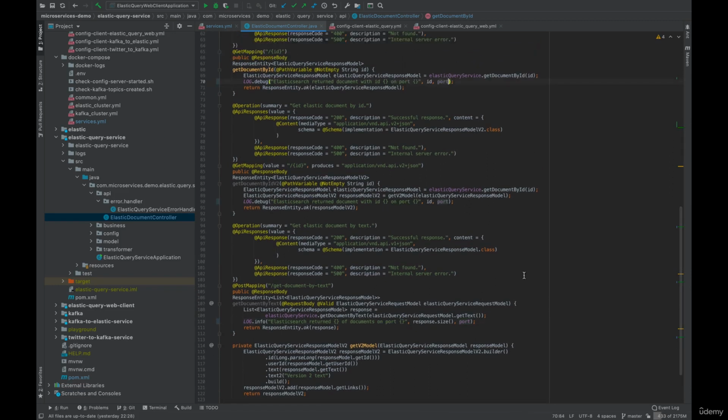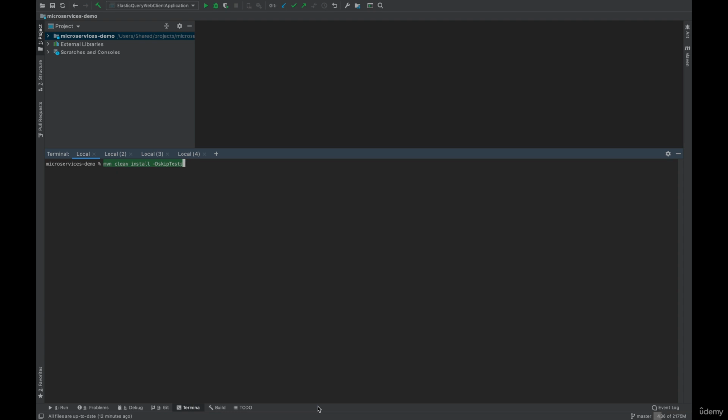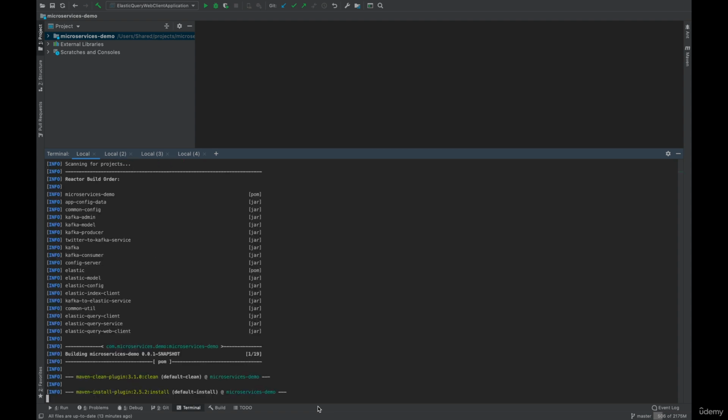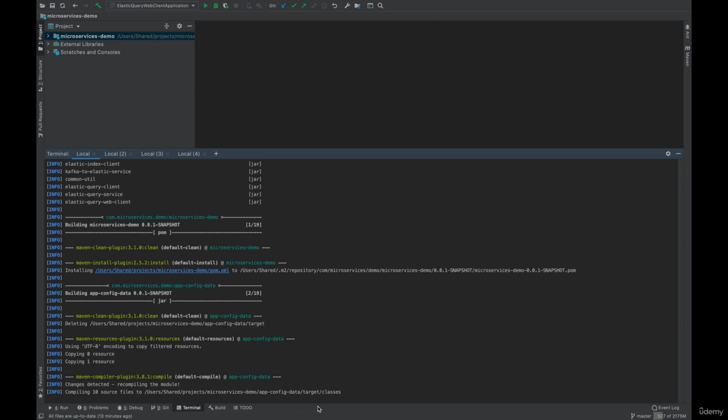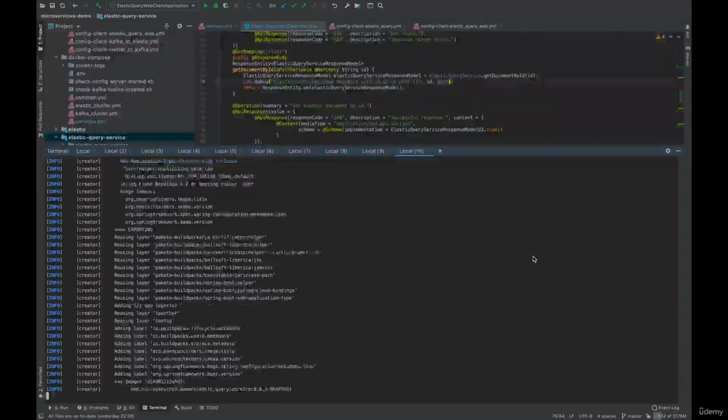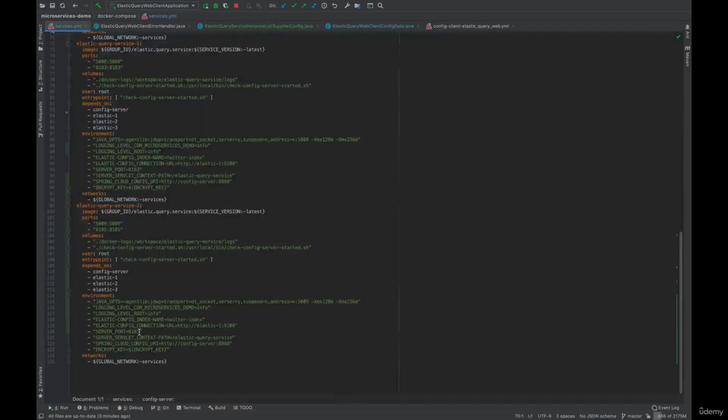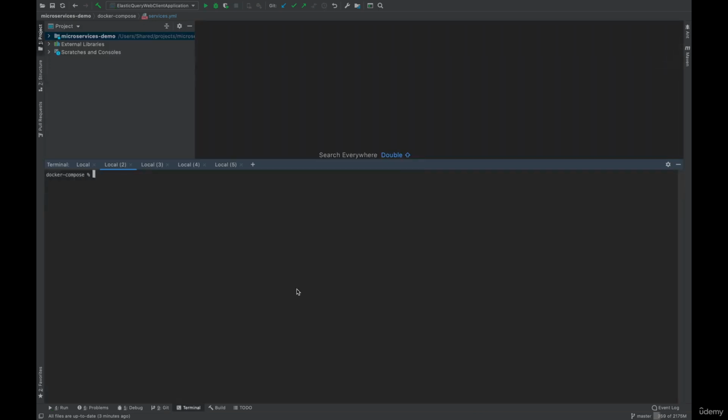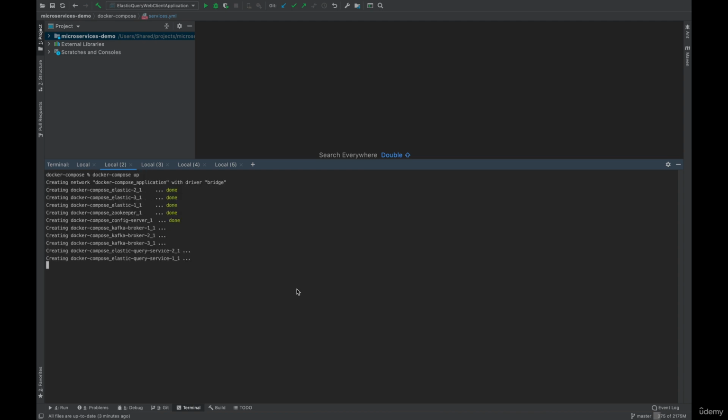Then I will run maven install command to create the Docker image from start. For maven install, either run config server before running maven command or use skip test option as query service requires config server for a successful context load. Before running Docker Compose up command, let's set the logging to info for query service to be able to see the logs that we wrote for the port inspection. And also double check that you push the config server repository changes. Then I can safely run Docker Compose up command.